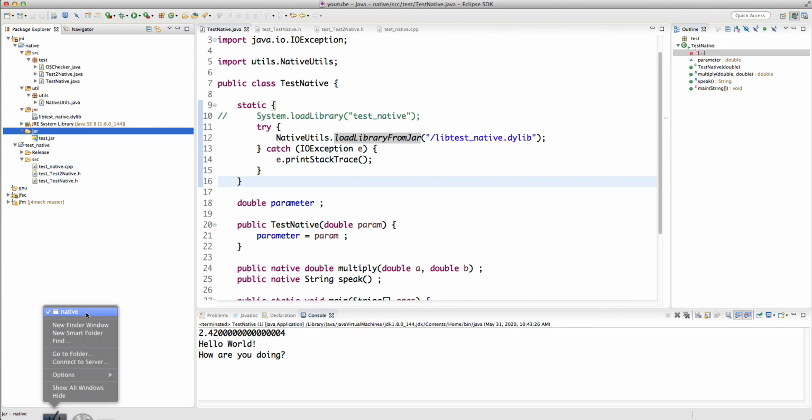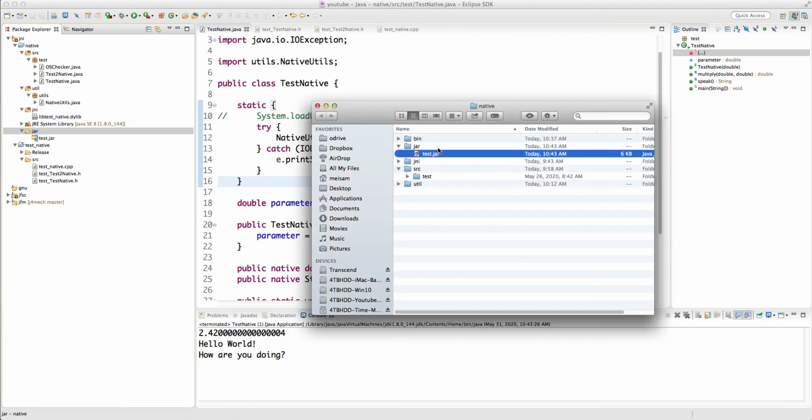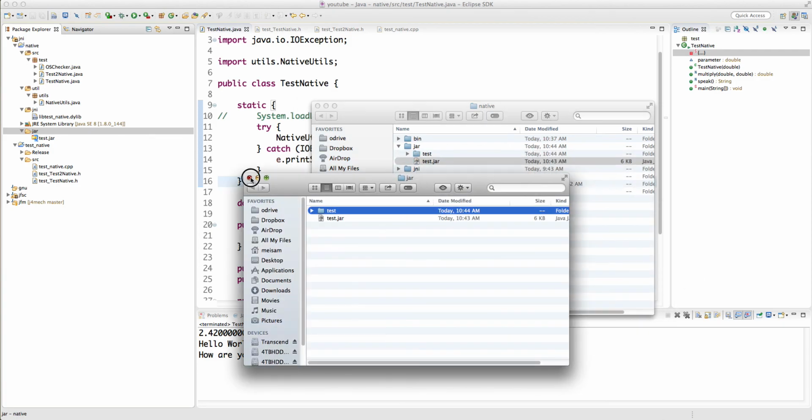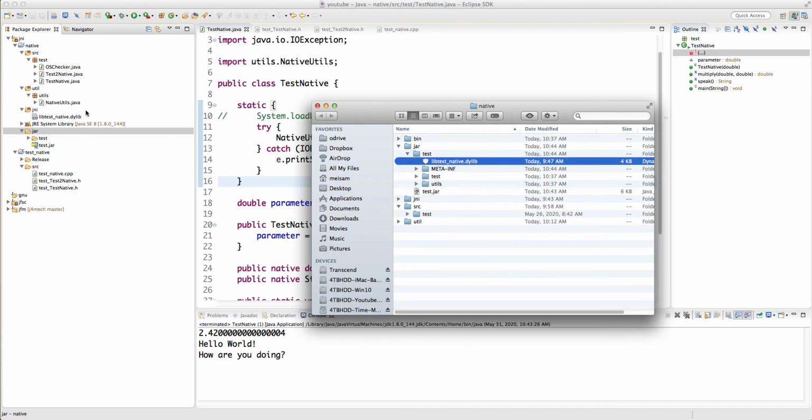So let's look at the inside of this jar file. We expect to see the dynamic library at the top level of this jar file, because we said that this JNI folder that contains our dynamic library is a source folder, which means when we export the project, it also copies all the resources, basically all the files that are not Java files or class files, but are declared or put in the source folders.